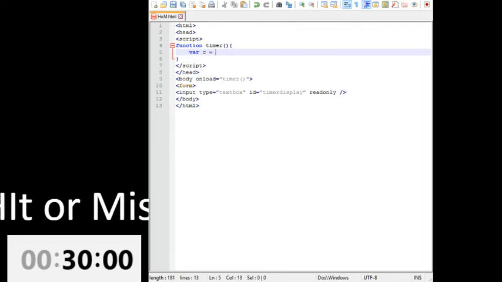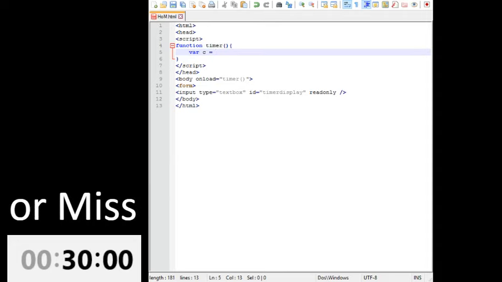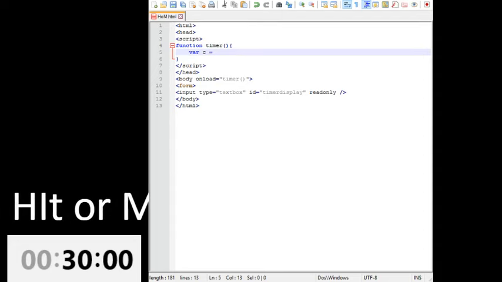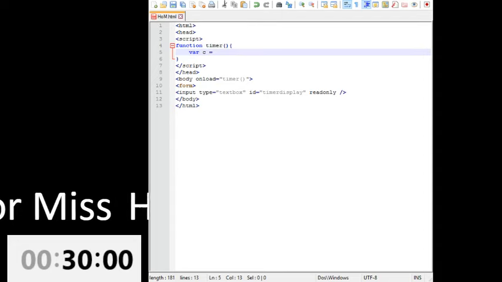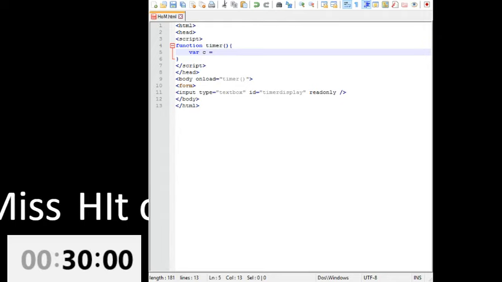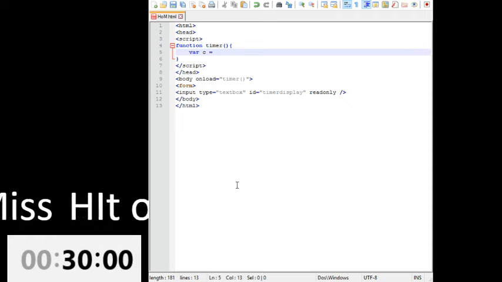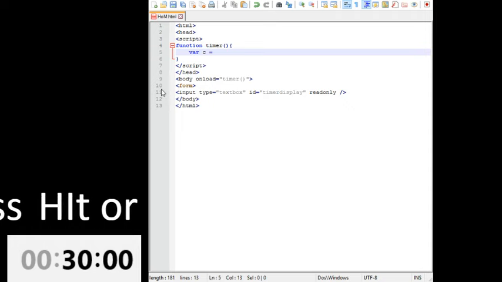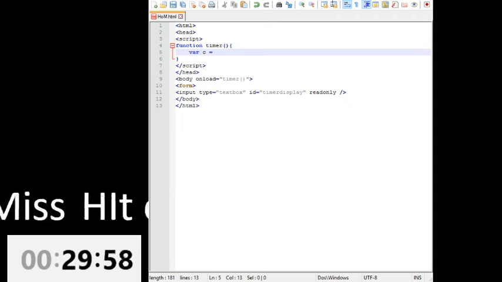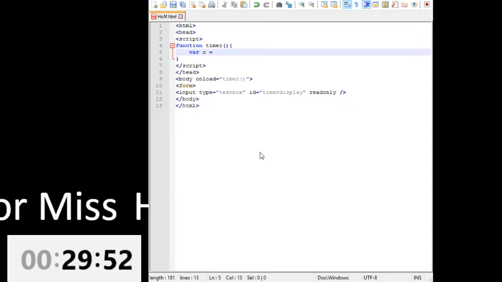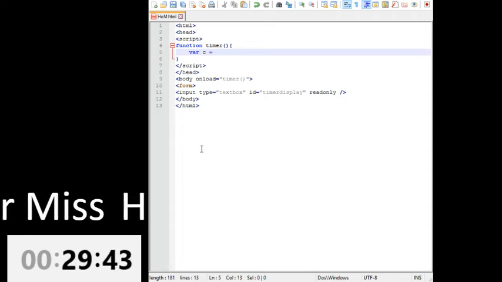Let's see, make sure I get this right on the first try. It should be date dot getMinutes. If I am correct. If I forgot to start the timer. Alright. So I'm supposed to only have 30 minutes to do this. I actually forgot to start the timer because I've been doing this so many times. Alright. So yes, new date, and then I can set it to getMinutes.